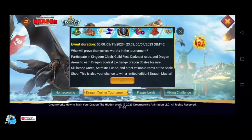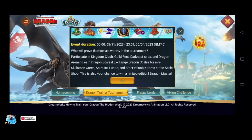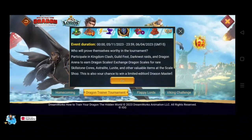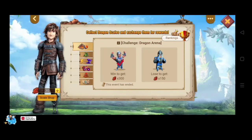This event runs from May 11th to July 6th, so there is a lot of time. However, I suggest you do this event as fast as you can — give decent time to the game and stay active. You'll need dragon scales to claim or purchase rewards from the scale shop.